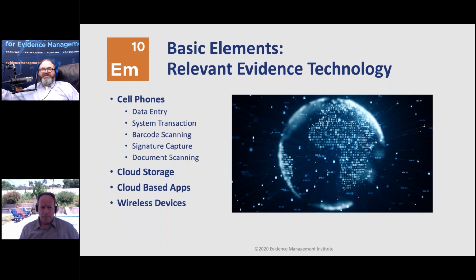I would be very hesitant to look at anything that's not based in the cloud. I can't underscore that enough: cloud storage is becoming an increasingly important technology that everyone is relying on. And sometimes you shouldn't do things because everybody else does it. But with cloud storage, you probably should, because local servers are terrible. Wireless devices, you shouldn't have anything tethered to anything anymore.